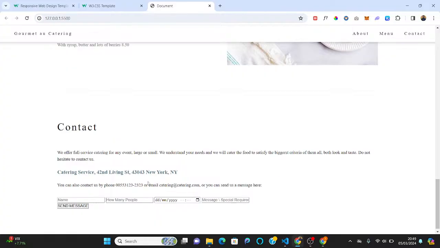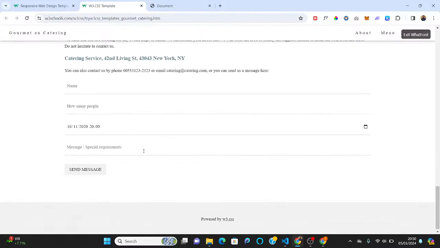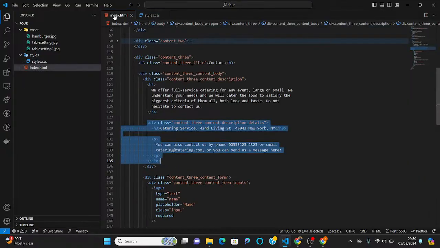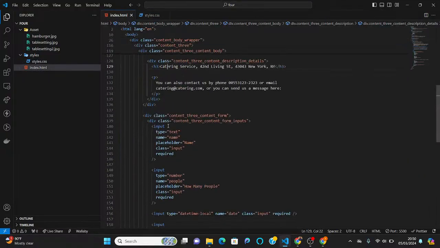Now, the next option we are going to take charge of is this aspect of the form. Look at their form, look at the way it is. Let's take this off. Look at the way it's wonderful. So let's try and see how to make ours wonderful the way theirs is.